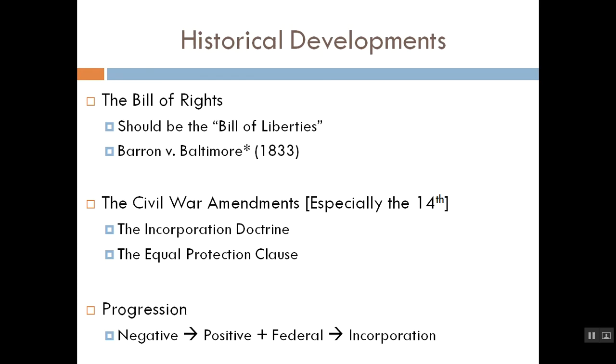The second major historical development has been a gradual incorporation of our rights and liberties against the states. And here is where we can start to talk about Barron versus Baltimore. Because in this case, the United States Supreme Court told us that the Bill of Rights, the liberties protected in our Constitution, provided protection from violation by the federal government, but that they did not apply to the states. So, for example, the First Amendment clearly says that Congress shall make no law respecting an establishment of religion. Essentially, that means that the federal government cannot force you to practice a particular belief system. It cannot have an official church of the United States, for instance.